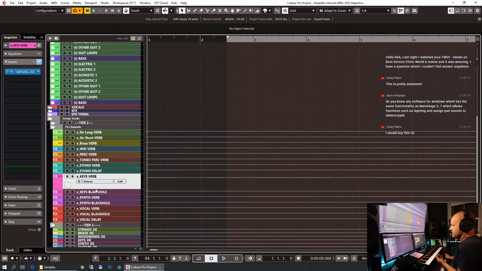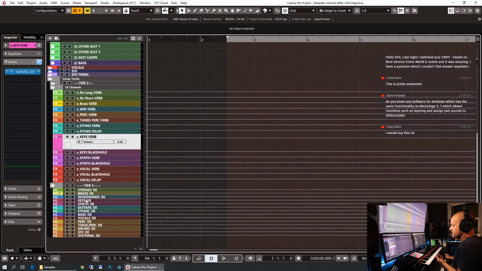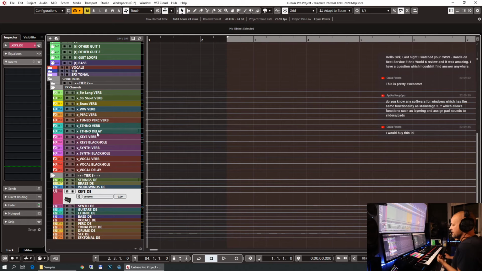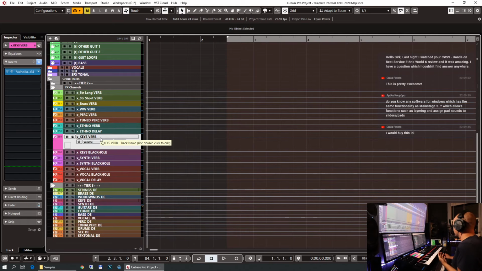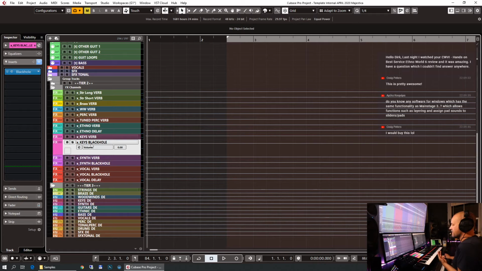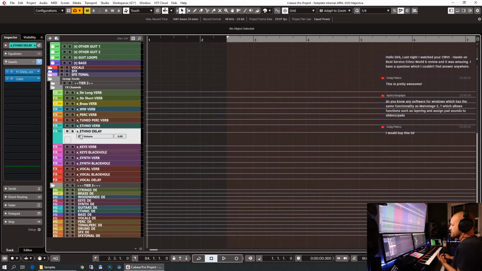So obviously the reverb for the keyboard gets sent to the keys stem, etc. And some sounds obviously require a few more settings for reverb, like delay, or for example, here I have the black hole, ether instruments, delay. Vocals oftentimes require some delay. So some groups have more effects than just one, but overall the orchestral sounds and strings, the reverb is the same throughout for all the stems, just one for each group.